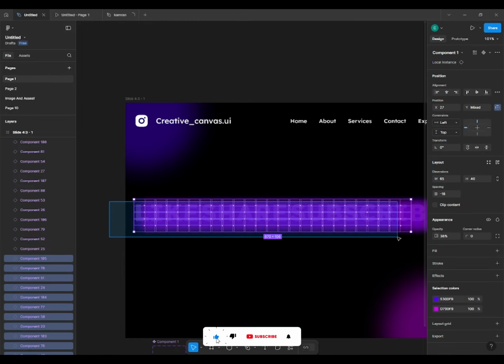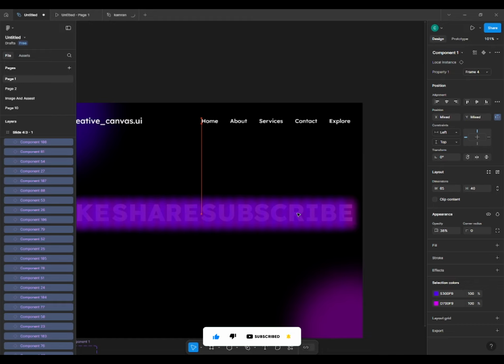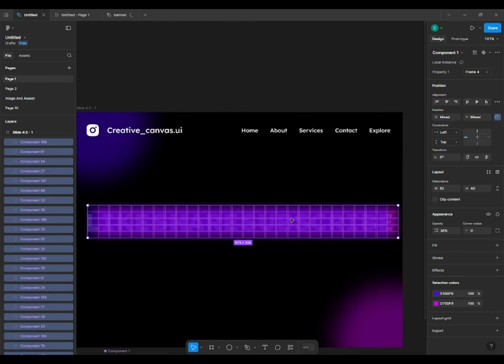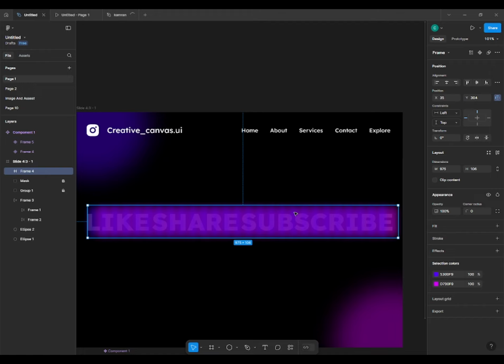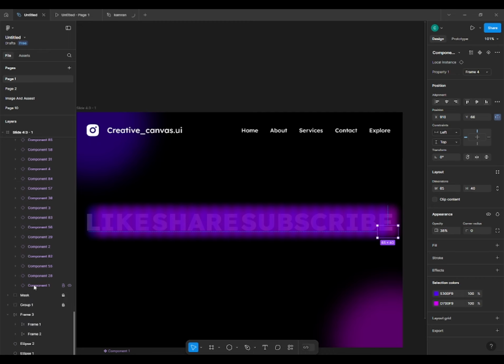Select all the components and make them in center. Now make a frame of it. Select all components inside frame. And make their opacity 0.